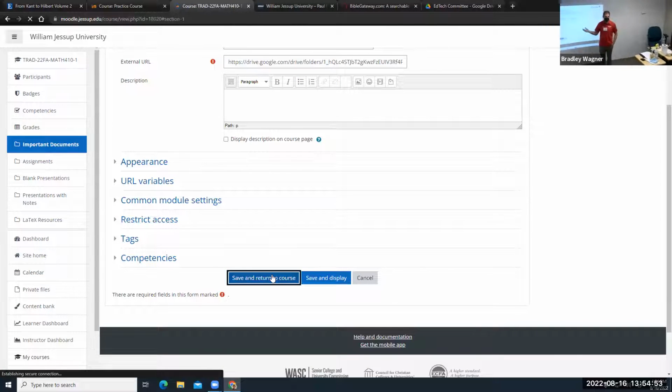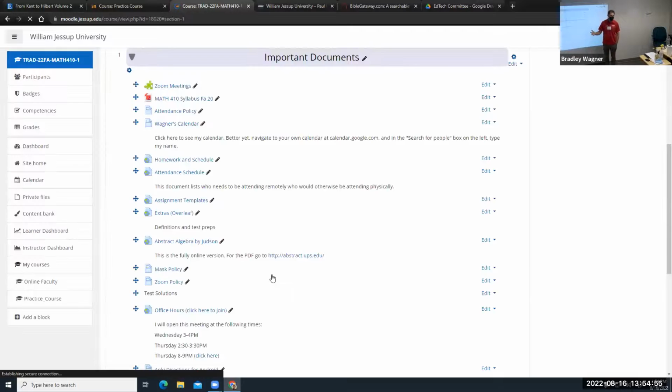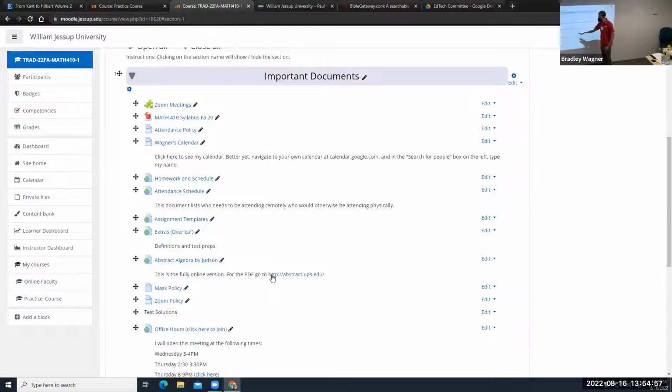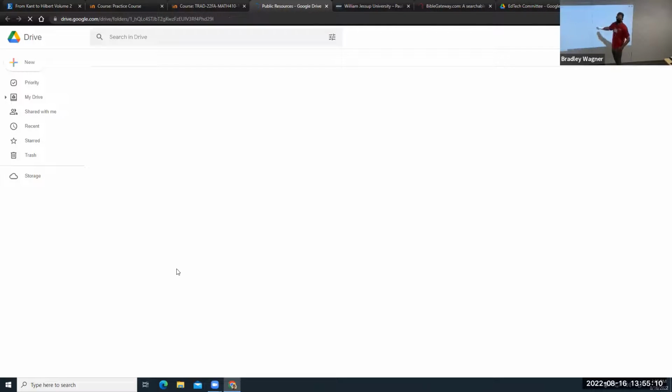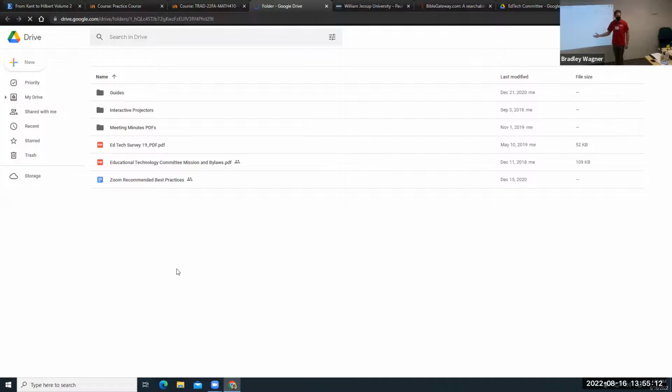So you were asking about sharing a folder of contents. If you already have that created on your computer, this is a great way to put that folder there and allow them to access it. Now EdTech resources are a link there. They can click on that and it'll open up that Google Drive folder where they can click on individual contents or download things like that.